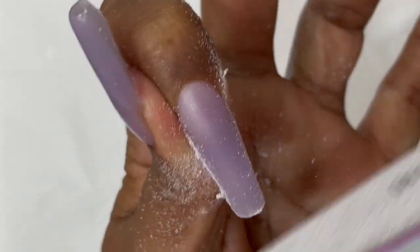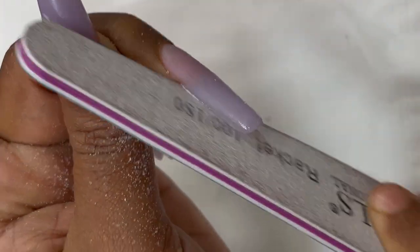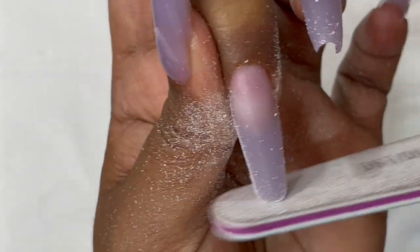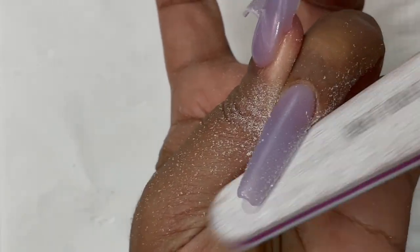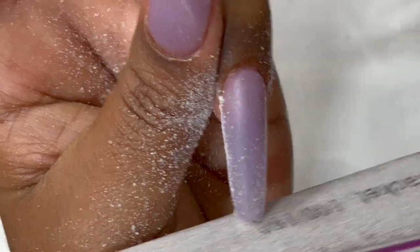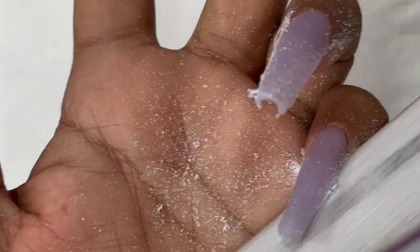So I also did the free edge side and the side walls, and then I did the filing on the top of the side. And then once the hard filing is done, you can use a buffer to just level up all the scratches and marks that happen during the hard filing. Okay, so for buffers, when you are using it, do not use the 180 side too much, because that is the soft side of your buffer. Always use the 100 side, that is the rough side of your buffer.